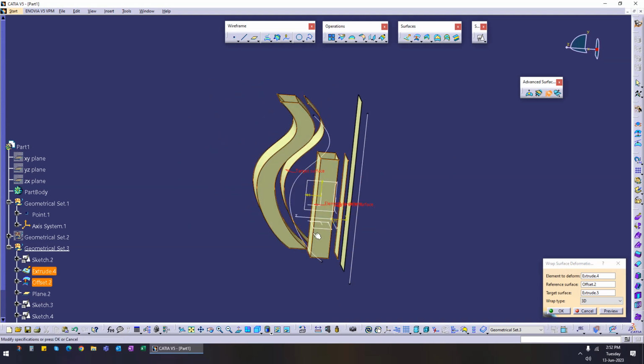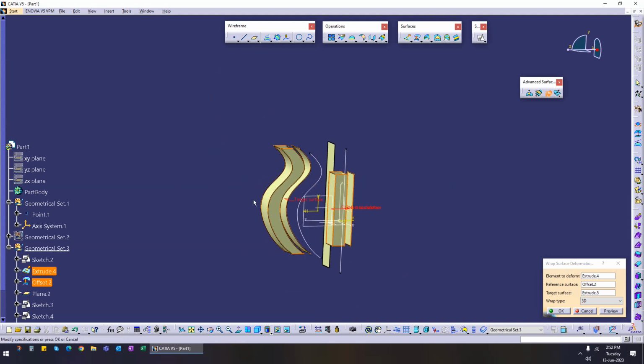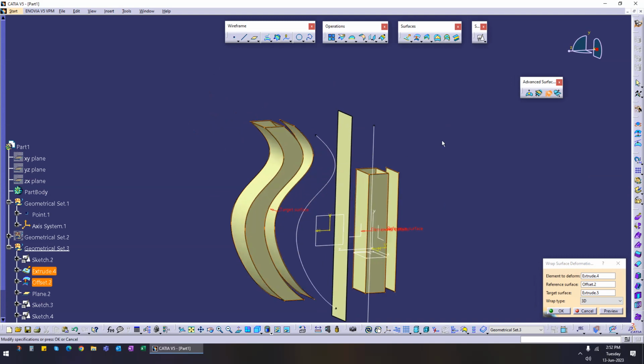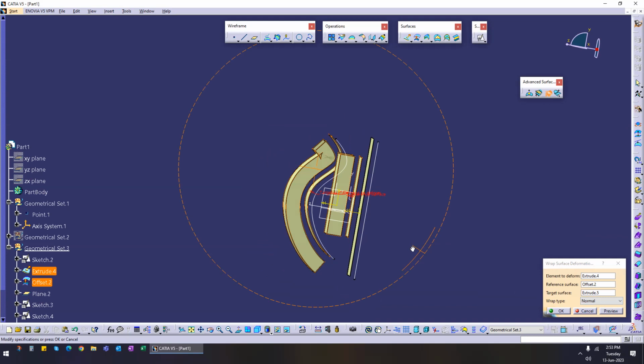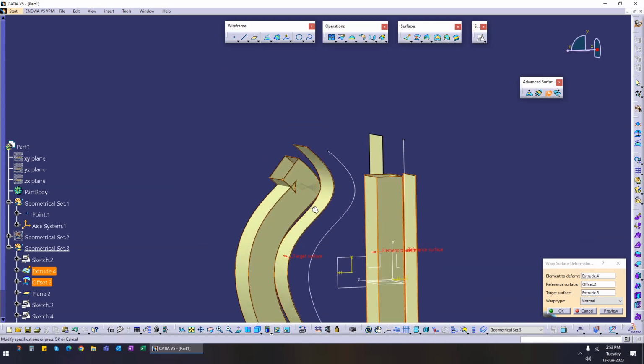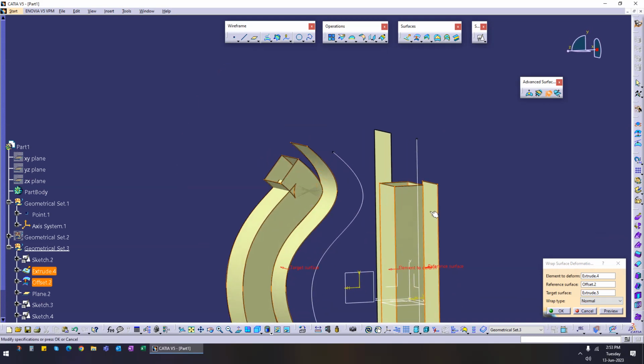Okay, so it has stretched. In the earlier command, when we were using the wrap curve, it was not stretching the profile, but here it has stretched the profile all the way to the size of this surface. Okay, we can use a normal and see preview. So here it is trying to maintain a normal profile, like what normal profile we have of this block along this surface.